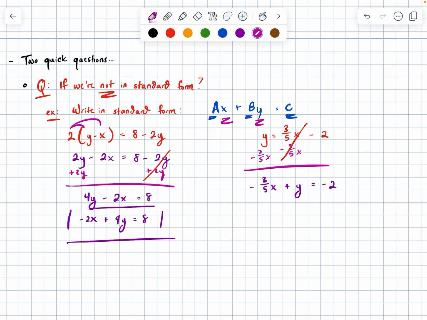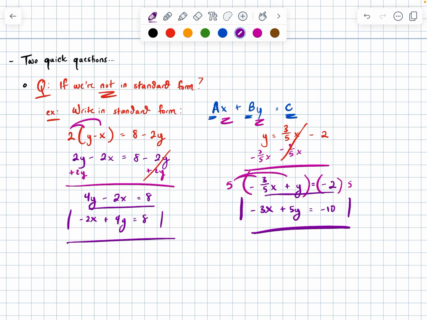Well, to get rid of division by 5, one choice that I could make is multiplying both sides of my equation by 5. And if I'm going to do that, the entire left side is getting multiplied. Notice I use my parentheses for a reason. Let's distribute. Well, 5 times negative 3/5 would just be negative 3, the times 5 and the divide by 5 would cancel. 5 times positive y would be plus 5y, and then negative 2 times 5 on the right side is negative 10. So -3x + 5y = -10. Cool. There's our first wrinkle unwrinkled.